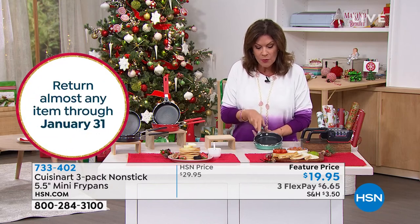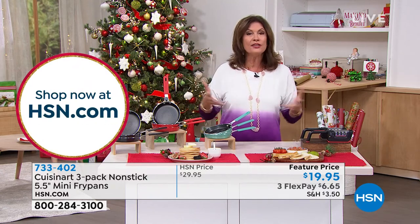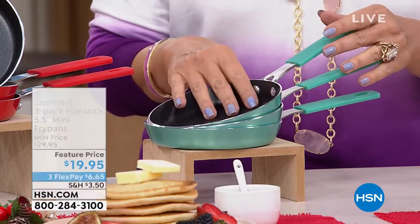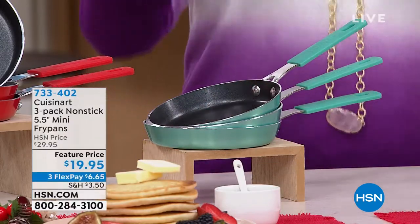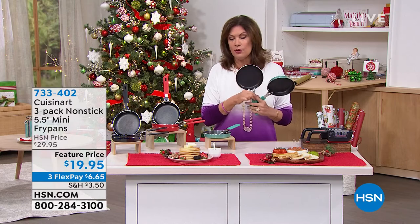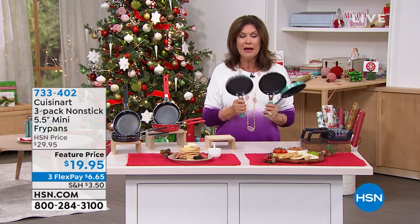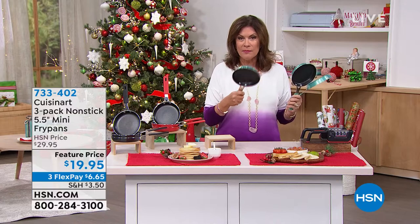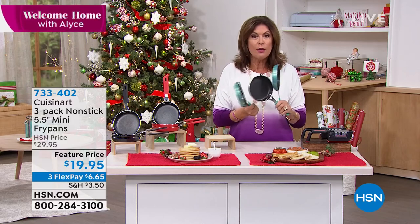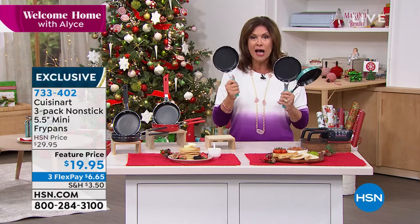I love that when you store them it's going to take up a lot less space. Most of us aren't using those drawers and you just can't put the big pans in there, especially not the fry pans — they're always the ones that don't stack well. This is going to be perfect. For stocking stuffers, secret Santa, teacher gifts — everybody loves having that perfect fry pan. It is your go-to every single day, first thing in the morning, and a lot of times the last thing you use, whether you're making a little burger or even a flour tortilla.